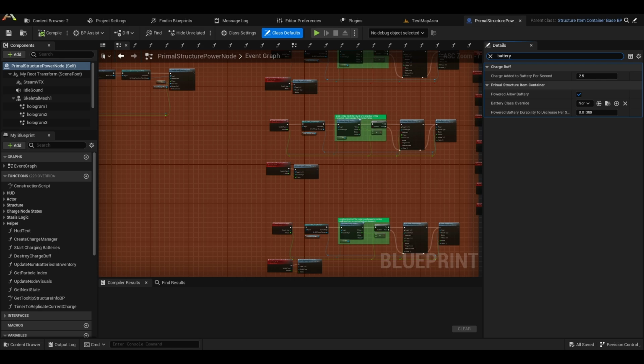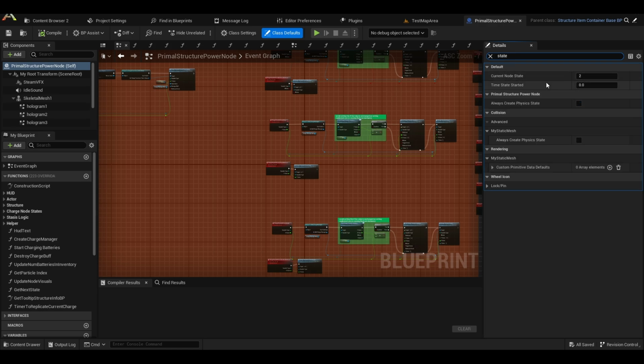So we anyway have the state, right? We already have the state. Okay, we have everything we need. Like we need to always put the state on 2, which is on, and then we need to manipulate the turn off cooldown and then the crafting cooldown so we can spam the crafting and stuff, and then added battery per seconds.